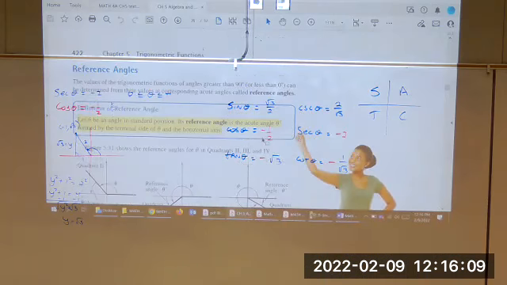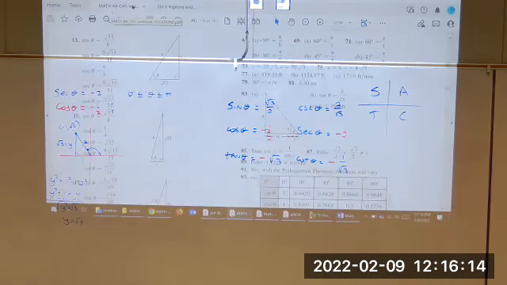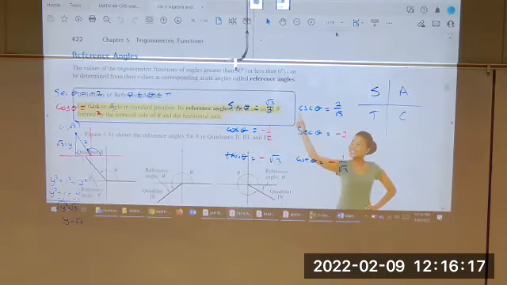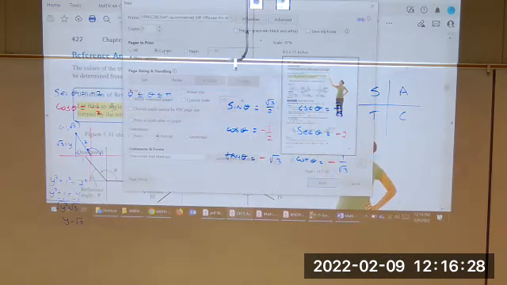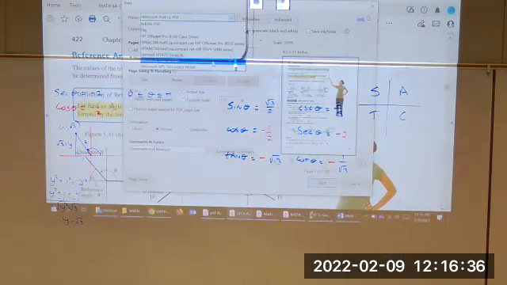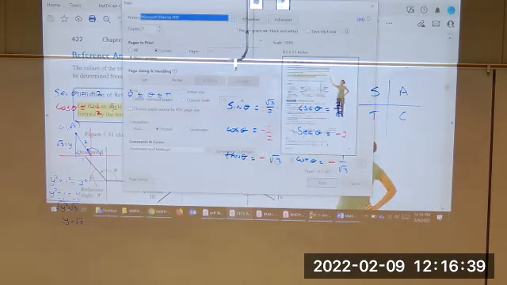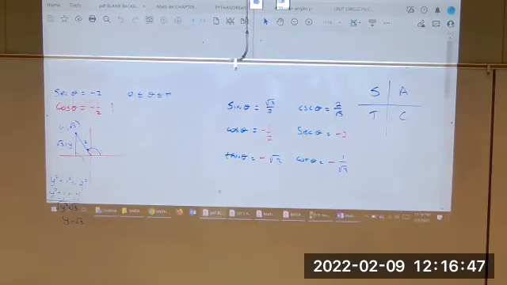This page right here, page 422 in the book: if I go to print and say I just want to print the current page, instead of printing it, I'm just going to save it as a PDF. That way I save that page as its own special page, because that page on the reference angles is a really special page.